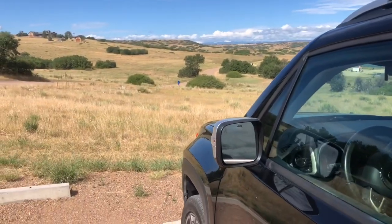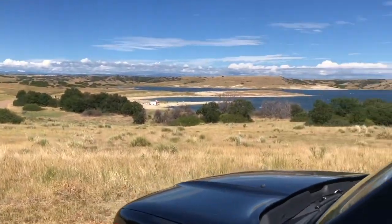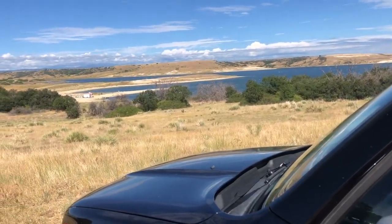It felt a little chilly. Trying to open the door. Just trying to open the door. But the view is pretty amazing. I can't open the door. Did you lock it? No. Cool. So pretty.